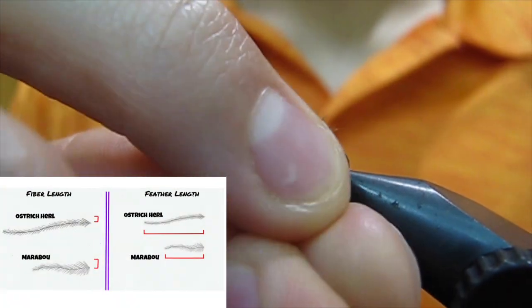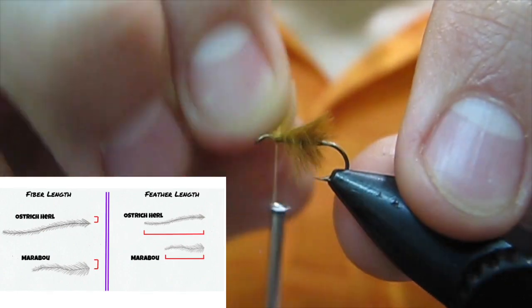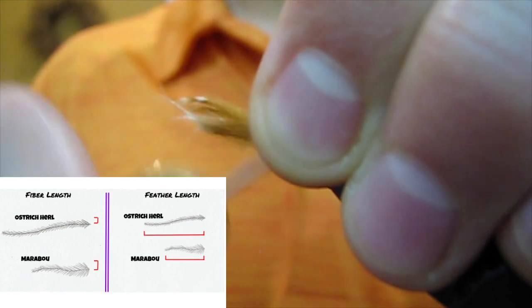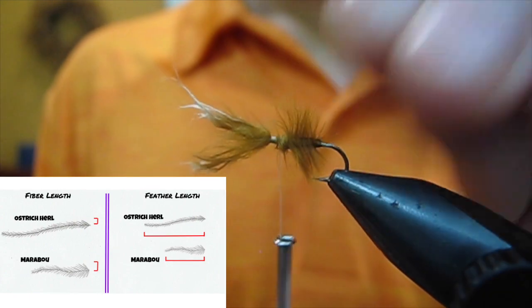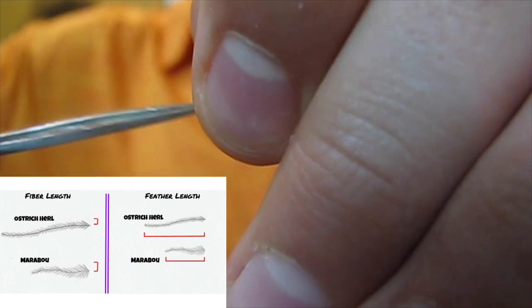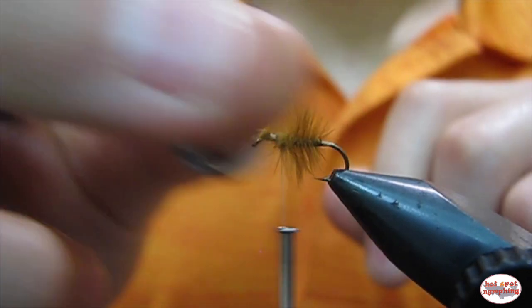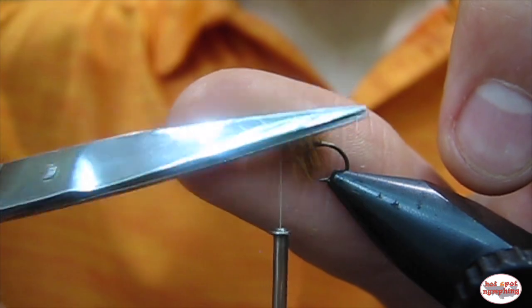The marabou strands can be a little bit shorter than ostrich, so if you're tying a longer fly, you're going to want to use 2 strands of marabou, so you can double it up. Also, the fibers on the marabou can be a little bit longer than the ostrich. And if you're tying a smaller fly, you can simply trim them down to any size you'd like.